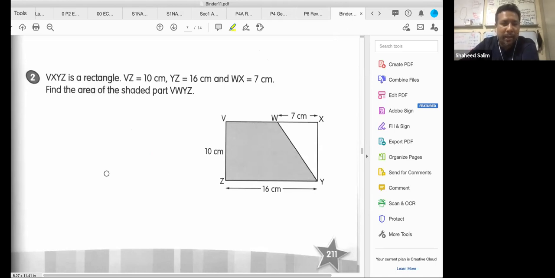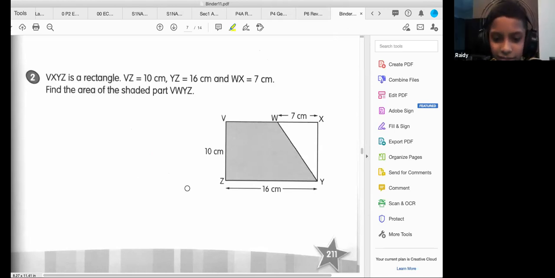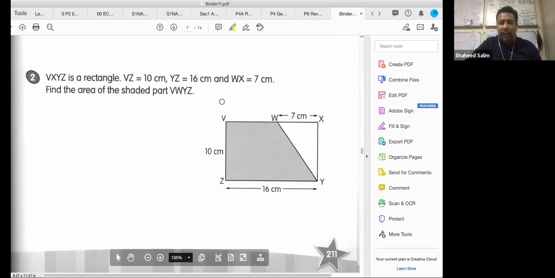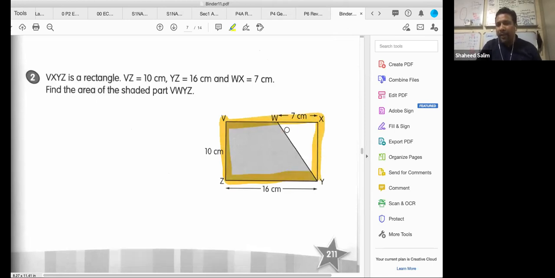Shafia, come on, Shafia. What was the method again? You find the area of the rectangle, the whole rectangle down here. This one, you find the whole thing. Once you know the area, then you find the area of this triangle. Then you minus the triangle away. Then you can get the balance. Find the area of the rectangle, then minus the area of the triangle. But in order to do that, you must know what's your base and your height.